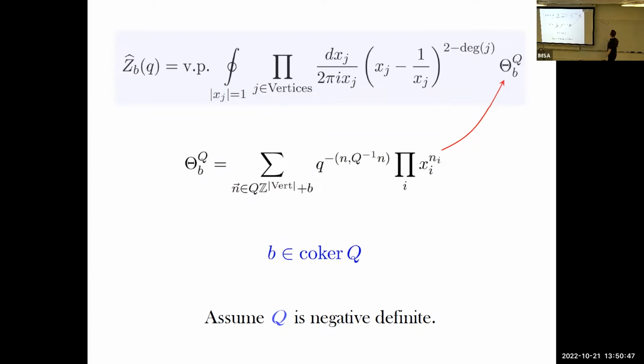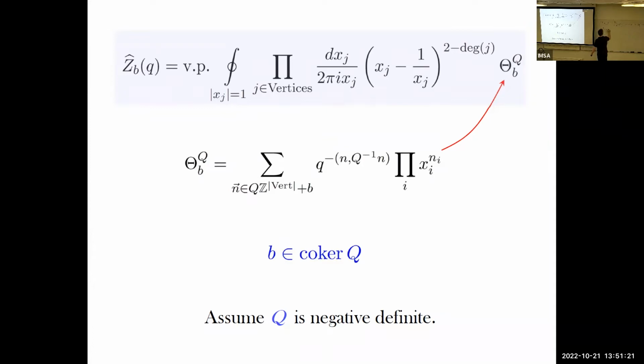So if Q is negative definite, with this assumption, this object that we just defined, which depends on Y, depends on Q, and there is this label B, I'm not sure if I'll be carrying this all the time, is convergent in the unit disk. Okay? That's not a very sophisticated theorem. You can just do it by ratio tests. It's behaving really well, so any simple way of attacking it will get the result.